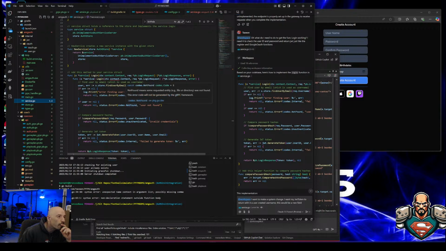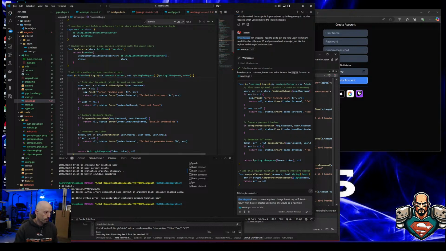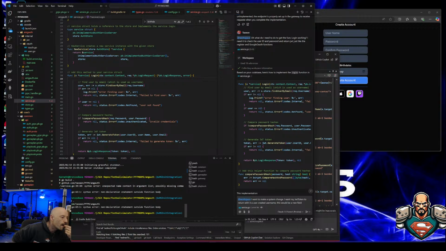Oh, I don't need this whole line. I didn't realize I even copied that part. All right, 63, non-declaration statement outside function.